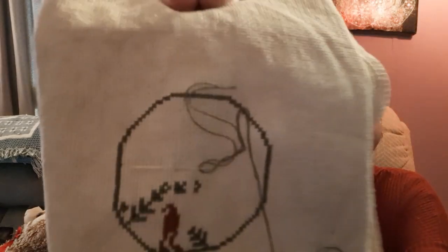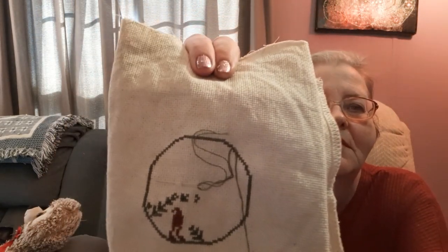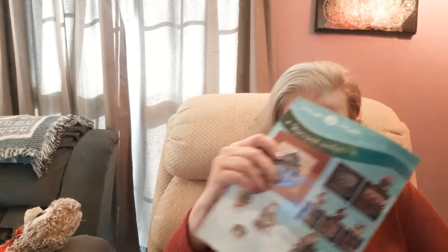So, not very big. So I'm hoping that this little doodah will fit into, I've got some round hanging frames. Like I can see it, I just can't get to it right now. The gnome that I did in the first month was oval, well these are round, and I got them from my friend Rebecca, so I'm hoping that it'll fit in there. So we'll see. I think it will, but time will tell. So yeah, I'm just not feeling the love this week, or this last week. I don't know. As you'll see.